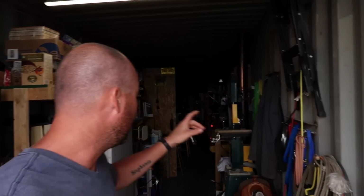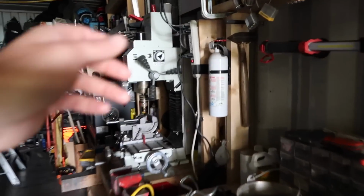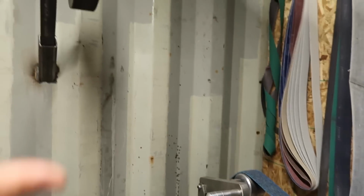My wife and kids are at some family members right now, looking after the little kids, so I'm going to take this little opportunity and put some windows into my sea can knife shop. Some of you know this is where I make my knives, in the sea container. It's what I have. It works. Would I say that this is the best way to do things? No. Having said that, there are a lot of advantages.